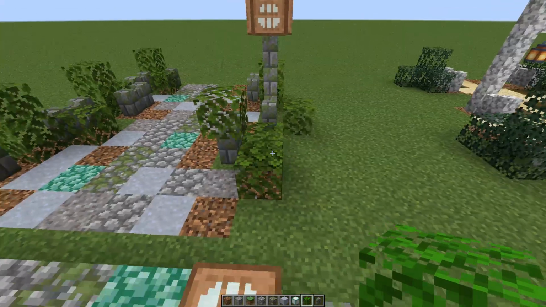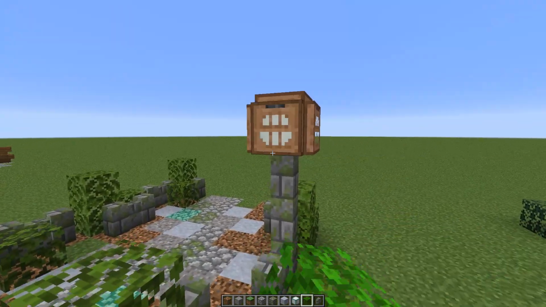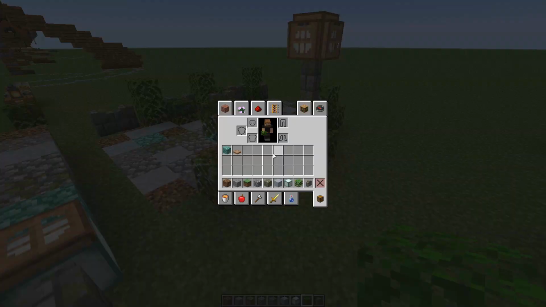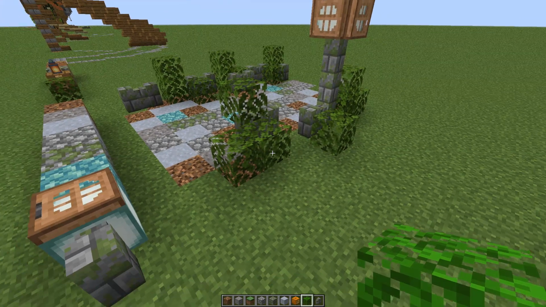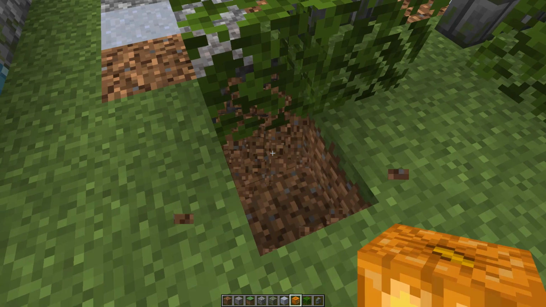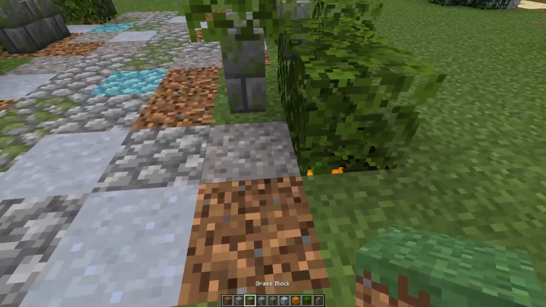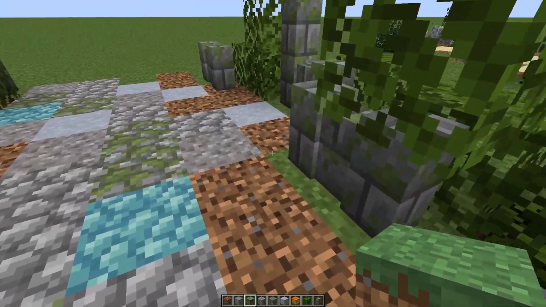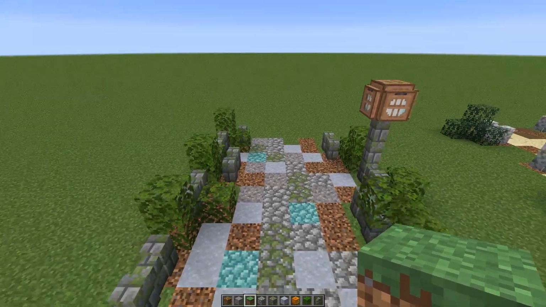There is another benefit as well to having leaves all around the path, and that is that these lamps are not going to be enough to light up the entire path. So you can, of course, hide some jack-o'-lanterns underneath or something like that. And when you do that, guys, go down an extra block. So you will go down 2 blocks, place the jack-o'-lantern, and then a leaf block like that. And you can pretty much not see it unless you walk straight up to it. So yeah, that's the second path design.